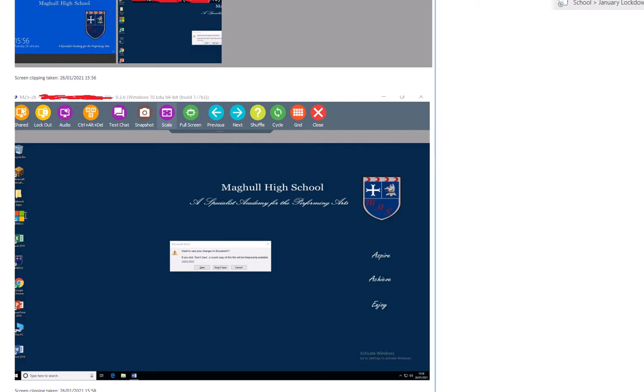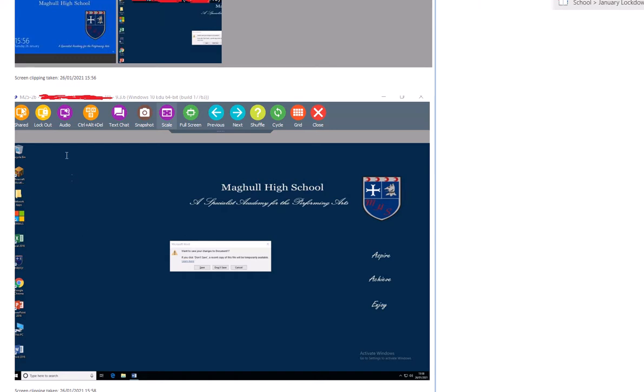You'll be able to open programs, you'll be able to move files around, and this is a very good way of helping one of the students with an IT problem, rather than going over to where they are and trying to peer over their shoulder and tell them what to do, or getting them to move off to one side. Then you operate their computer and they can't really see what you're doing. So this is a very, very useful facility.